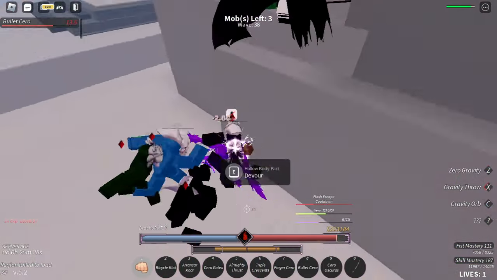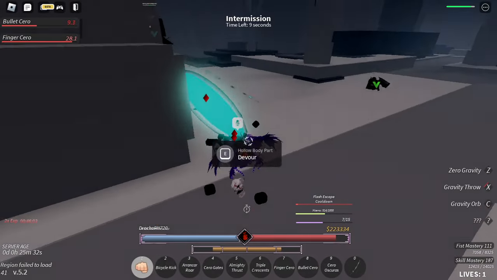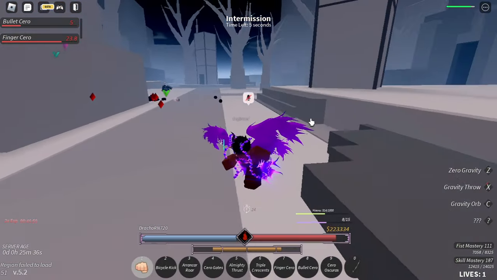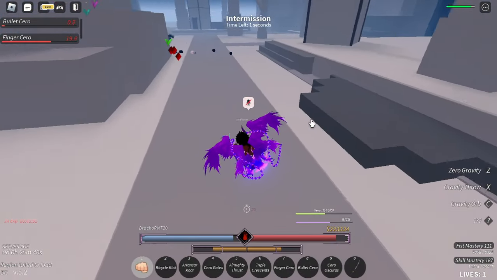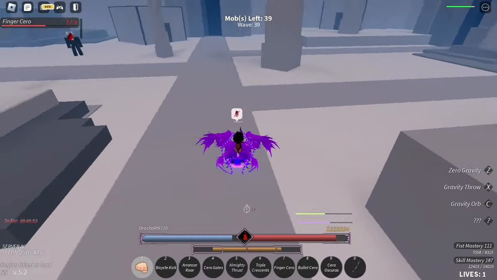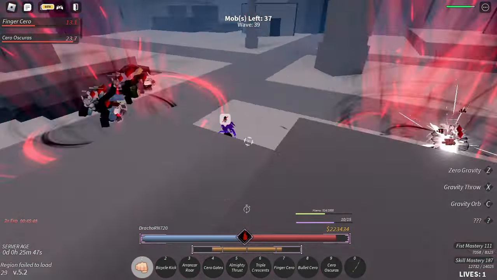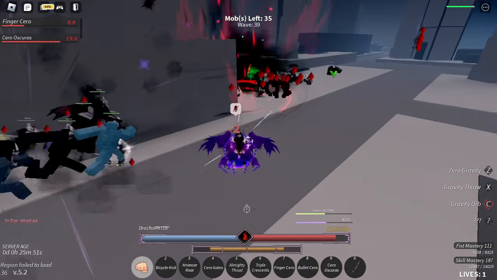Oh my god, bro. All my teammates are low or something. Why are they just tweaking out? Maybe they're chilling for wave 40. And wave 40, as I said earlier, is what you need for the accessories. It's just one more wave left. I guess they want me to get all the XP. I ain't complaining. Give me all that XP.